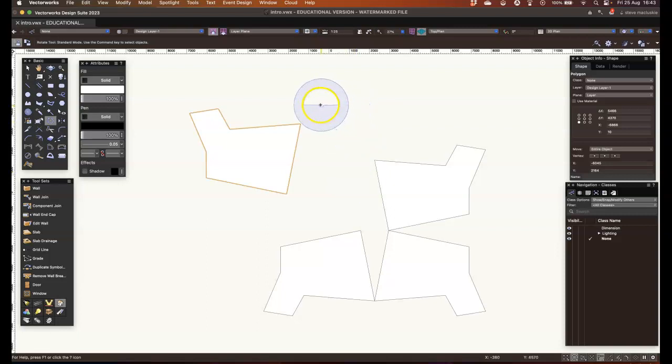the rotate tool. So the first click is probably the most important one. It is the point about which the object will rotate. So if I want to rotate it around that corner, then that's my first click. If I want to rotate it around the center of the object, that's my first click. So I need to be clear where I'm going to pin the object. So I'm going to pin it on that corner there.